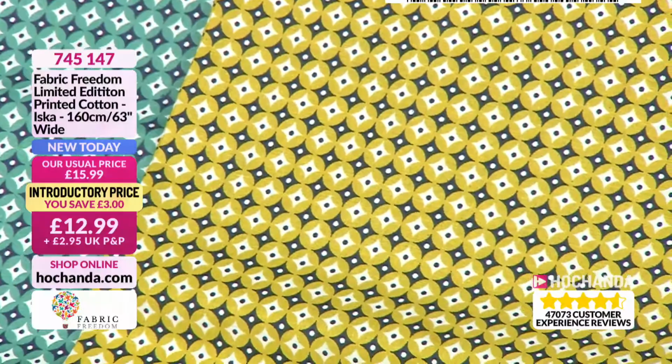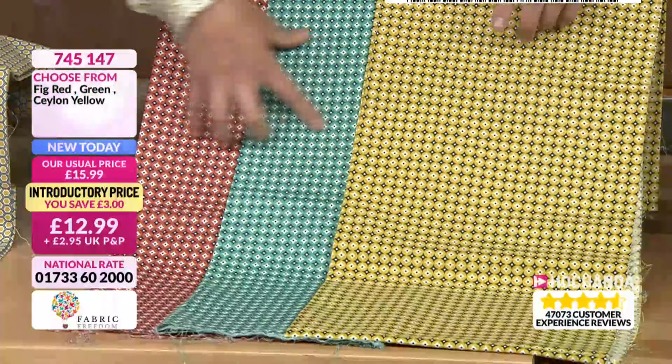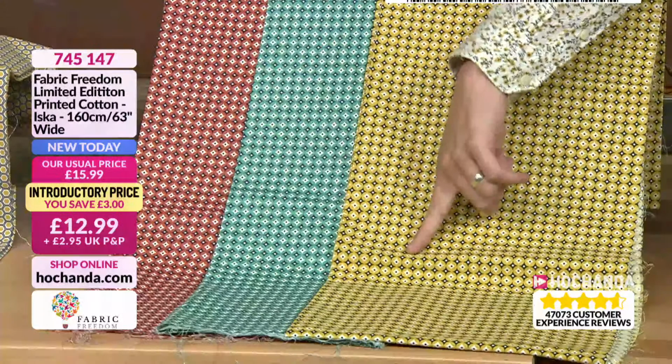Once again, use strips, use panels. If it was me, with this sort of fabric, that's far too busy for my personal self. I would use strips of these, of different colours, and then interweave the strips to make sort of a woven coloured front of a cushion, which I think would look beautiful. Really, you go to town on these as well. Cut into them, use them as strips, use them as panels, because you've got those beautiful circles. It's like piping that you've got down there as well.